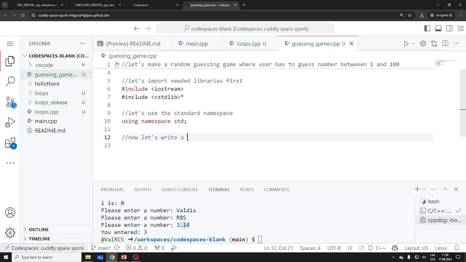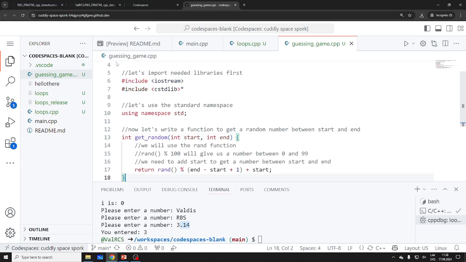Now we need, let's write the function to get the random number between 1 and 10. Well, between start and end, right? Yeah, get random, start end, right? So random. Let's cover this.